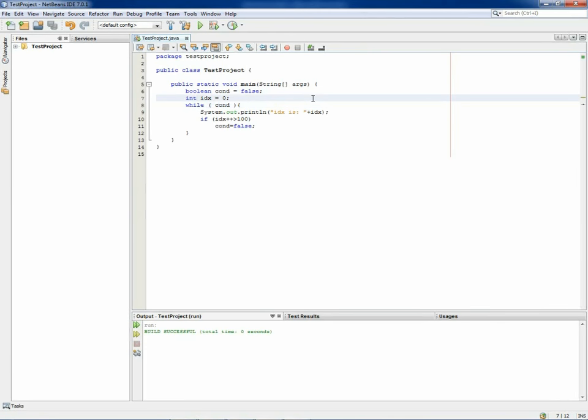I'm gonna make a do while loop from this one, copying technique, and well, say here do, and start the cycle. I think this is correct. So now, if we set it to false, we should have one line at least.